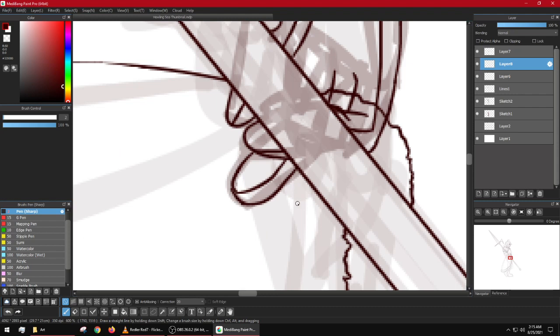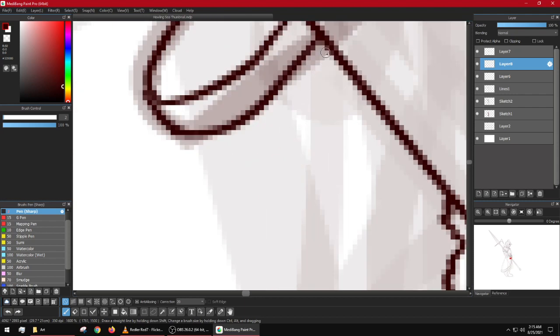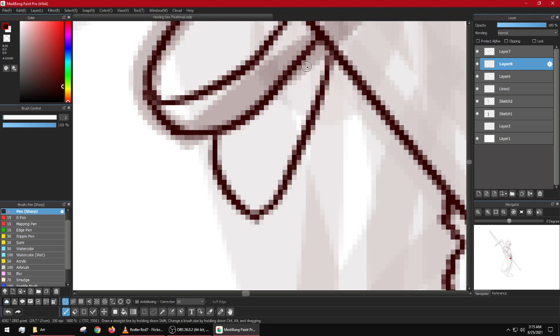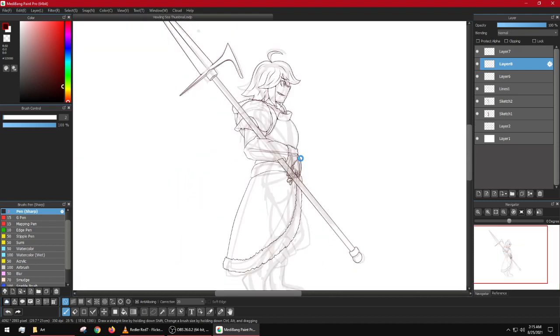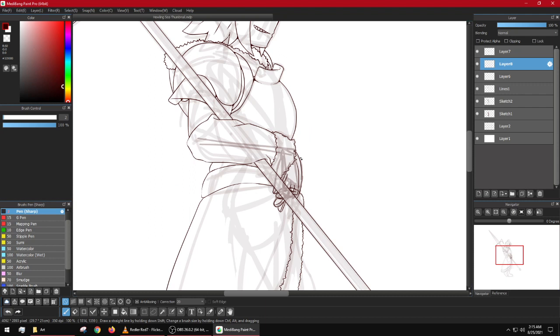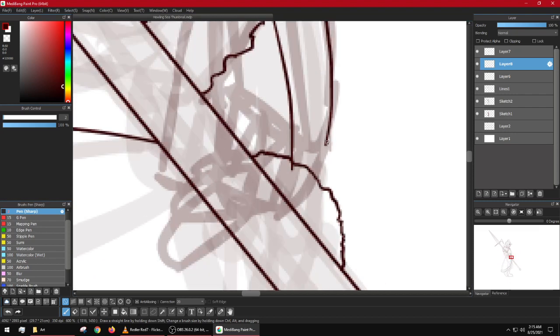This isn't very clear. Okay, I'm gonna cheat a bit and just freehand the index finger. Will that look good? That's not gonna look good. Yeah, fuck it. I'm just gonna freehand all of it.